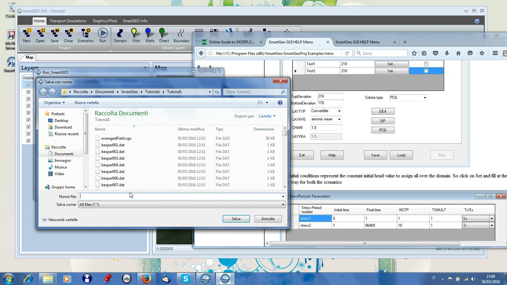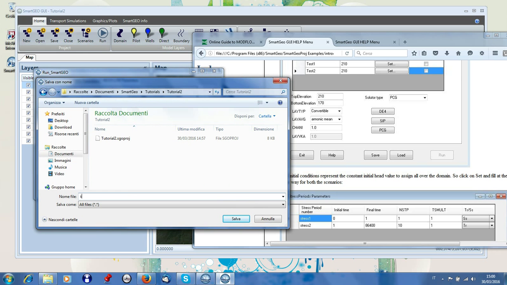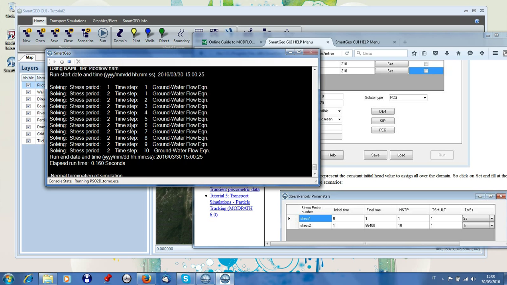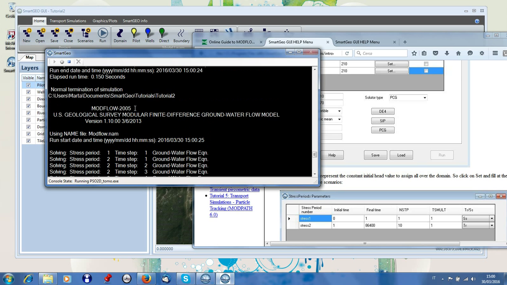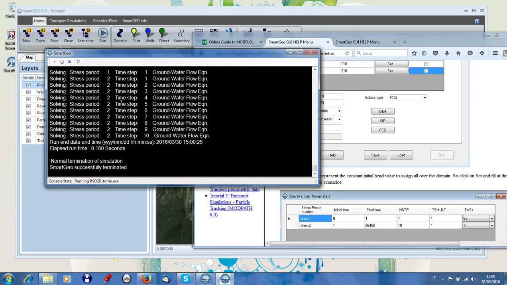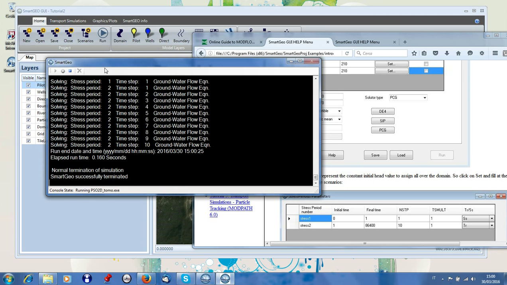We save the settings in the right folder, and we run. See that the MODFLOW simulation is run 5 times because we run 5 Monte Carlo simulations. So this means that SmartGeo, for each hydraulic conductivity field generated with hydrogen, runs a MODFLOW flow simulation.